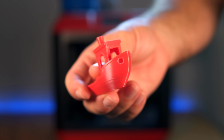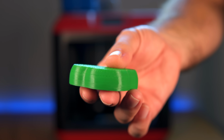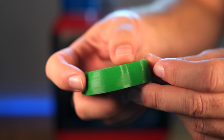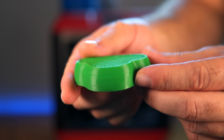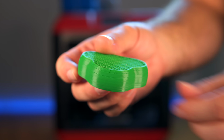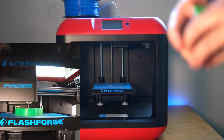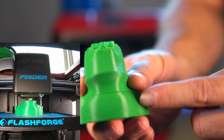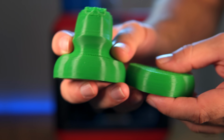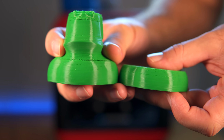So after this, I got a little more confidence to print something bigger, and I started printing a statue, but I went ahead and stopped it. And if you guys can see that, there is some kind of weird under extrusion right there. So I was a little bit discouraged because I didn't know what was going on. I thought I had everything figured out. So I went ahead and restarted it, thinking that maybe my filament mount here was giving me trouble. But sure enough, it was not, because I had the exact same lines appear on the second one I tried to print here. So you can see here them together that those lines are exactly in the same spot.